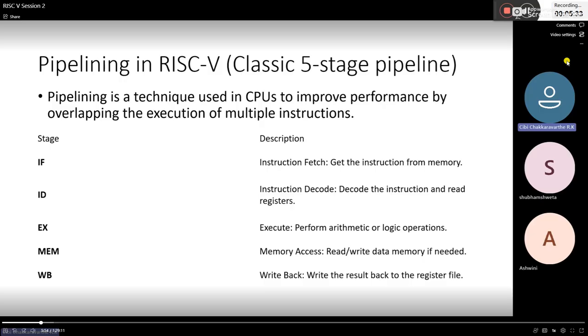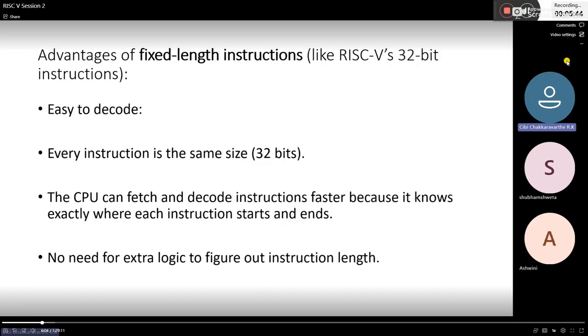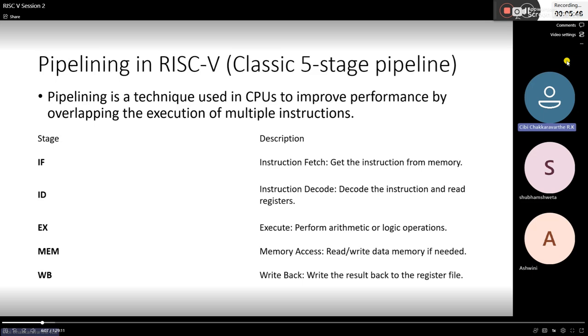If one instruction is in the decode stage, then another will be in the execute stage. By overlapping like that, we can improve the performance of the CPU. This is what the pipeline is. There are 5 stages: instruction fetch, instruction decode, execute, memory access, and the final one is write back.